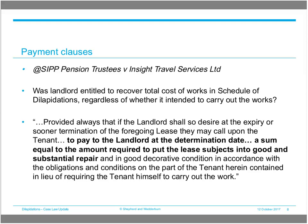Now, the appeal court in Grove very much followed that approach. The landlord was trying to argue that the lease in question had a payment clause, and it was all about interpretation of that clause, and the landlord was ultimately unsuccessful in doing that. The court took the view that there were two possible interpretations, but felt that the tenant's interpretation, that it was not a payment clause but rather effectively set out the position at common law, was the interpretation to be preferred.